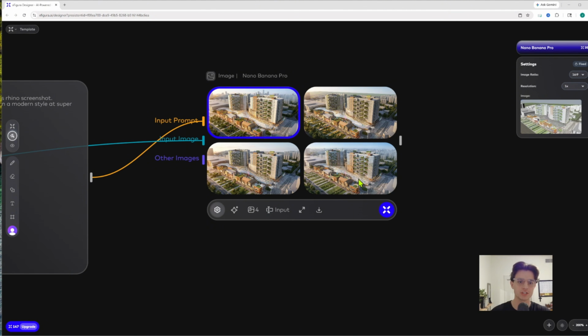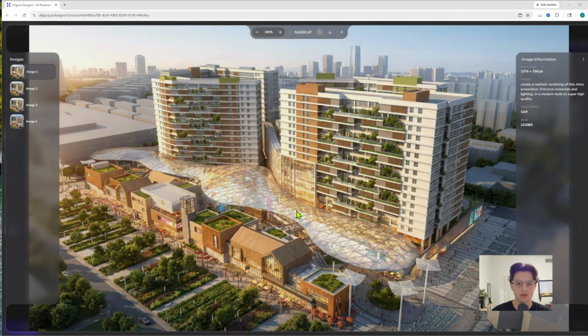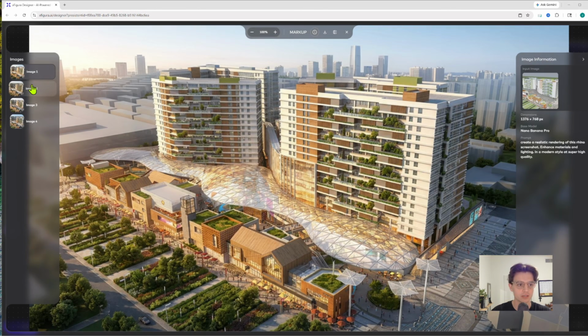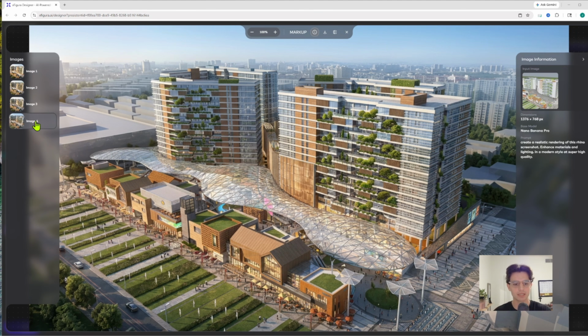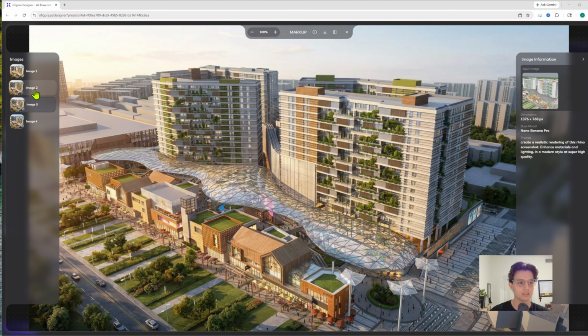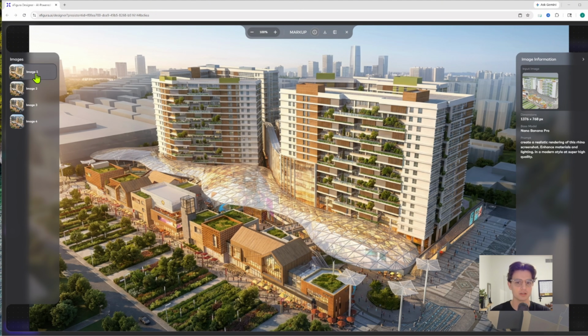Here are the first generations from the beginner stage. We have 4 different images that we can select from. As you can see, it definitely enhances some of the characteristics. I would say this 4th image is the best out of all of them, just because I think the lighting's fairly accurate as well as the materials placed around. It also gives some context into the background, whereas some of these other images didn't really have much context. And it started to embellish some of the areas that I really didn't like.